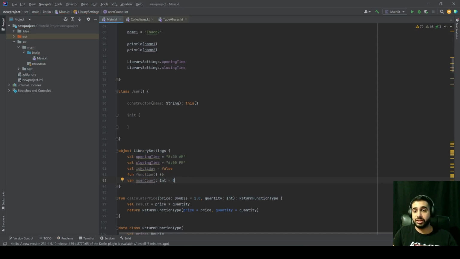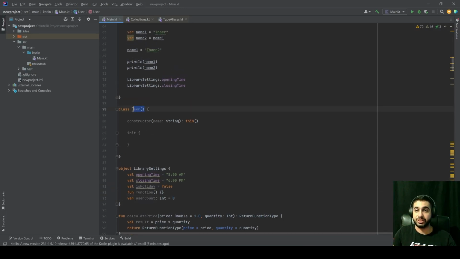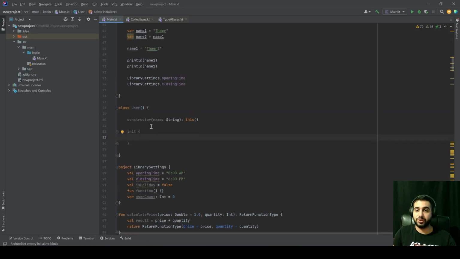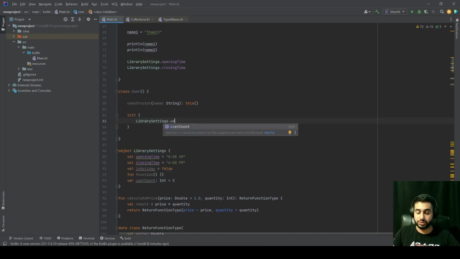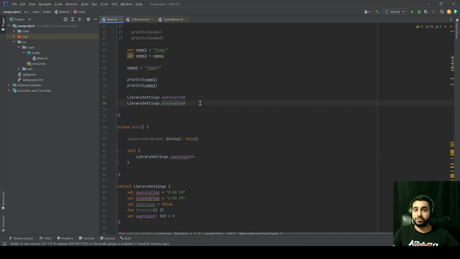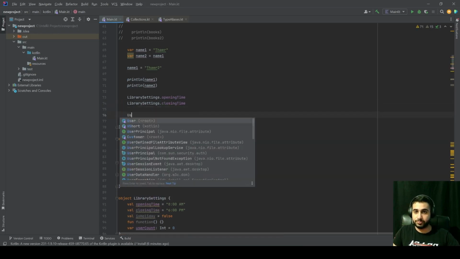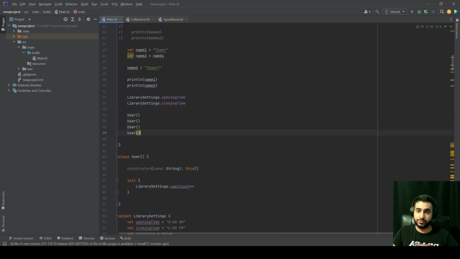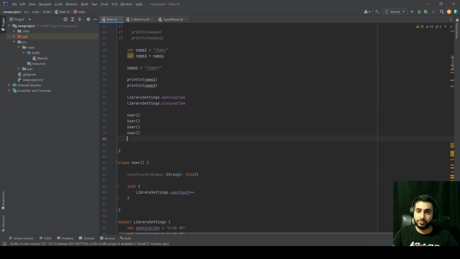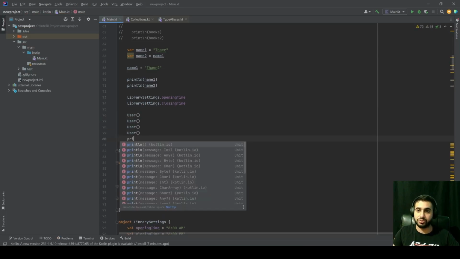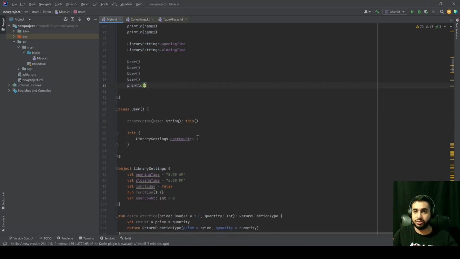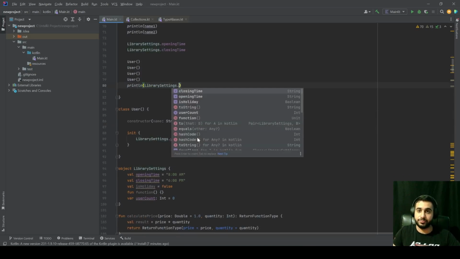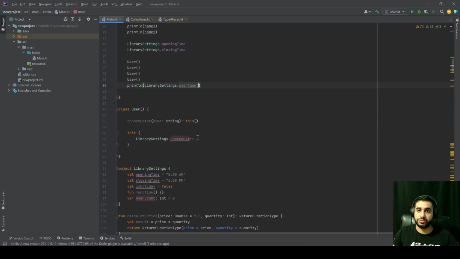And every time a new user is created, inside my init block, I can write LibrarySettings.userCount++. Now let's create a few users, like this. Let's create 4 and let's print out the total number of users we now have in our system. So we write println(LibrarySettings.userCount).